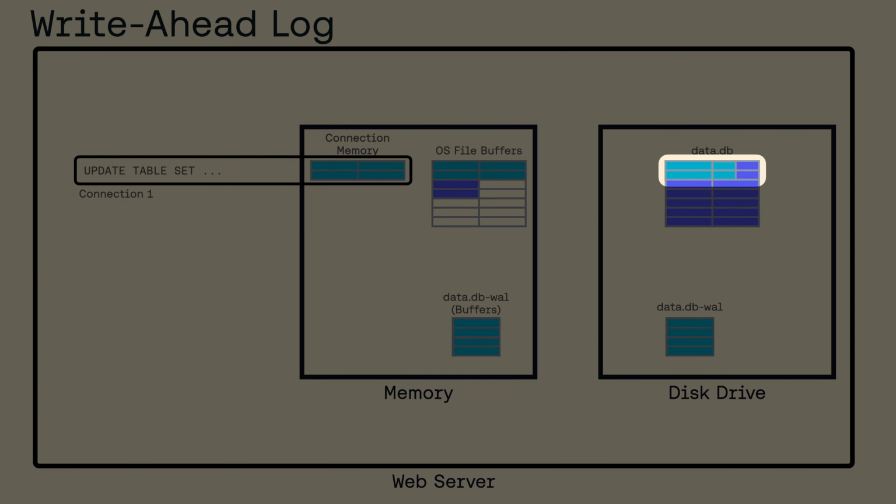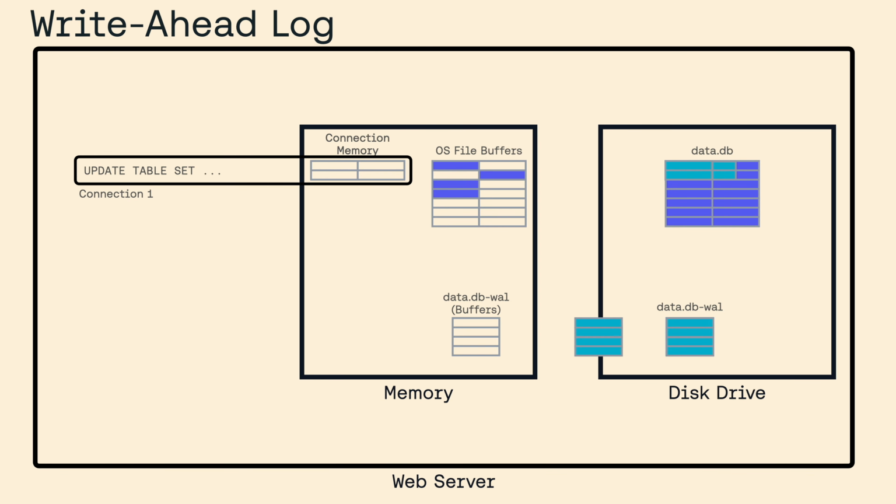Now, at some later point in time, checkpointing will start again, and it will attempt to move the pages from the WAL file to the database file, which is an idempotent operation, and this checkpointing process essentially fixes the suspect pages in the database file, and then of course the WAL file content is removed.